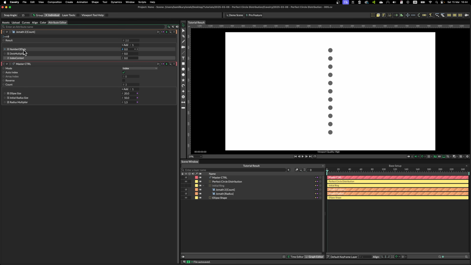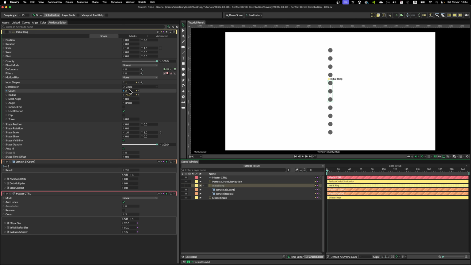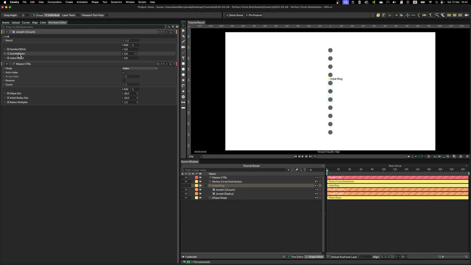The first field is our number of dots. So this will be the initial number of copies we have in our circle distribution. Then dots multiplier, as before, with each ring, I want to have more and more dots. And finally, index context. So I'm going to create 2 more fields in our master control layer.